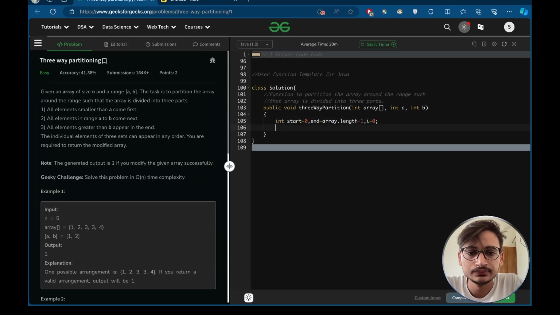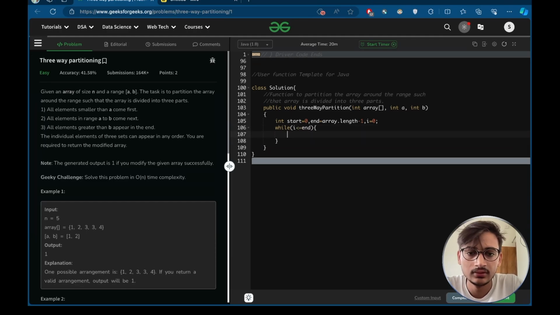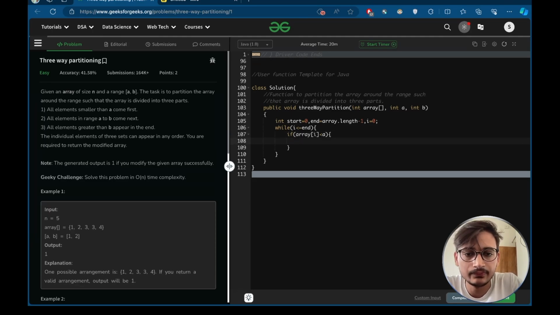Now we will start traversing our array. While i is less than or equal to end, we have to check for two conditions. If the element at the ith index is less than a, it should be at the start of the array. So we will swap the element at the ith index and the element at the start index.